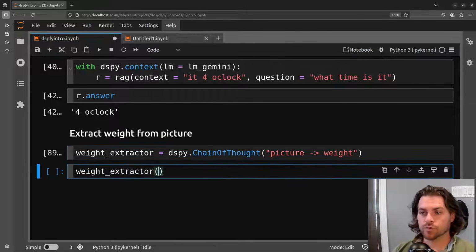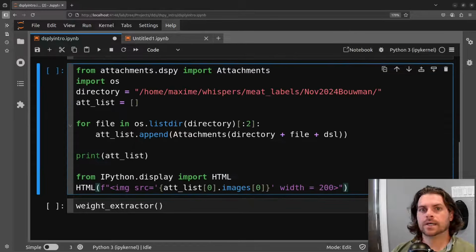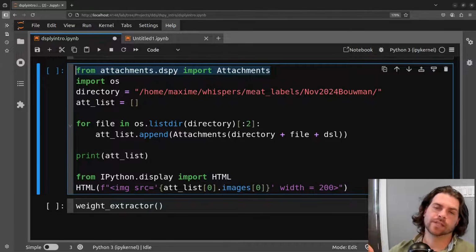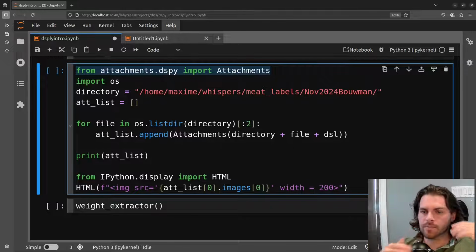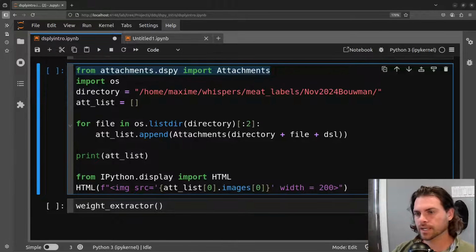Let's now use it. To use it, we'll need to give it a picture. For this, I prepared a little something. This is what I have prepared. It's very simple. Let's walk through it. It's going to be quick. So first thing, we will load a library called attachments. The attachments library is a library I made, and this is particularly good to give attachments, to give things to LLM. My mission with this library is to have this kind of general funnel of anything to LLM. And so we'll use that because it gives us the opportunity to just in one line load files and images that are ready to give the LLM.